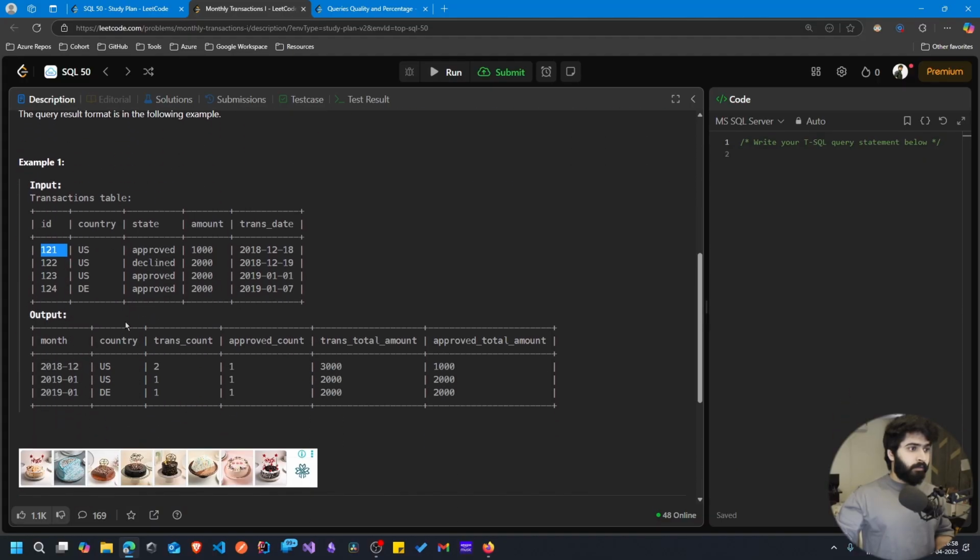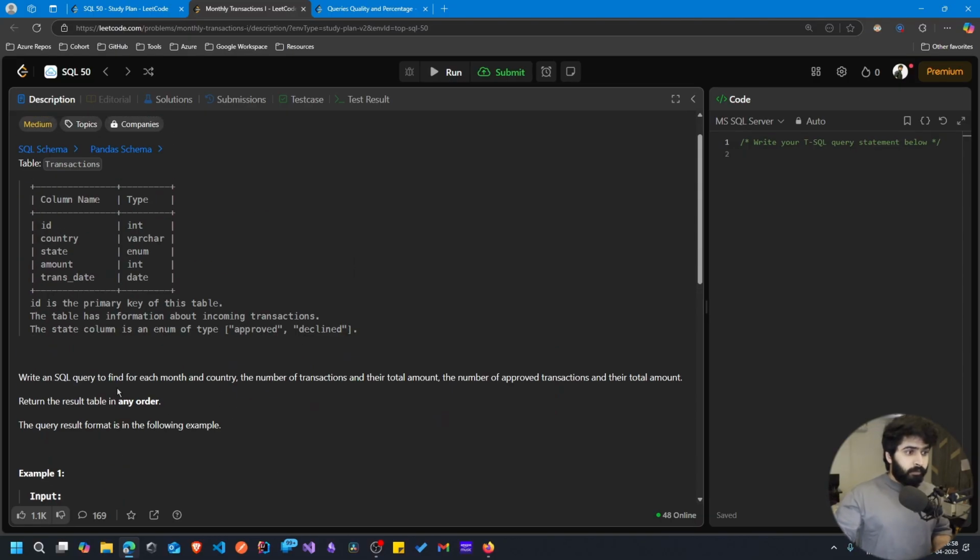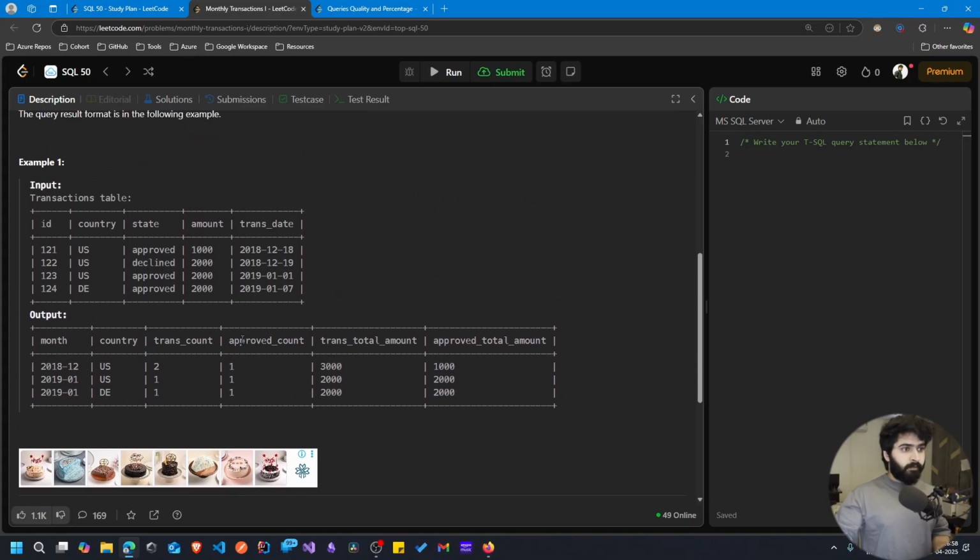Then on what basis are they grouping these transaction counts? Oh, each month and country. Like here month is 12, countries US. Okay, they made total 2 transactions, and among those 2 they have 1 approved and 1 declined.